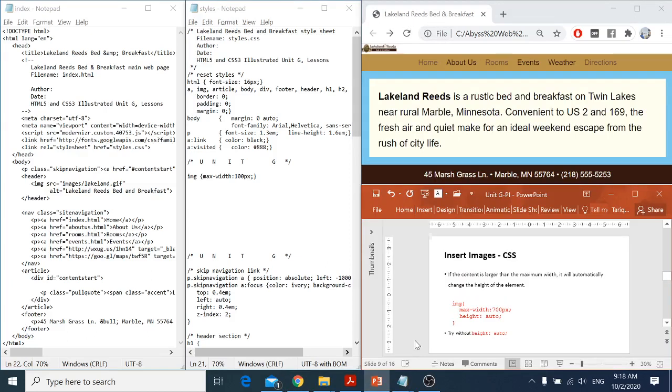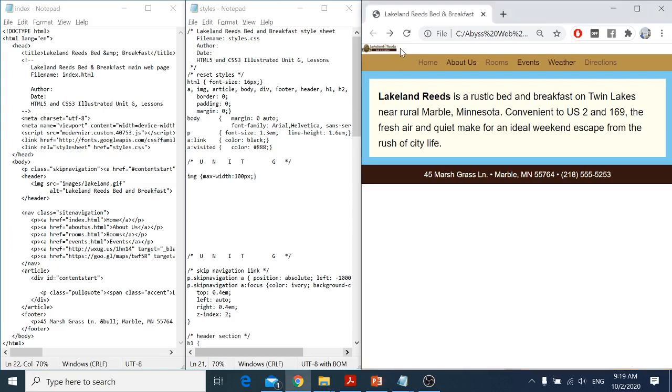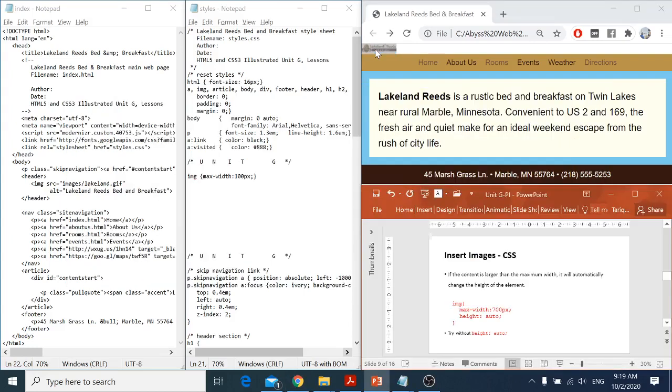If the content, any image, is larger than the maximum width, then it will automatically change the height of the element. Read it again. If the content is larger than the maximum width I specified, like 100, and we know the image is almost equal to 700, what will happen?